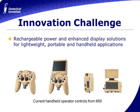The game style controller that you see here is our freedom of movement control unit. It's an FMCU. It's the first fully ruggedized game style controller. This is leveraging the form factor that soldiers grew up with, and basically we focus on intuitive control. We want people to be able to pick up one of our controls and figure it out really quickly, and then be able to go off and running using it accurately. With this form factor, soldiers can pick it up, play with it for a few minutes, figure out what button does what, and they are off and operating the system very, very quickly.